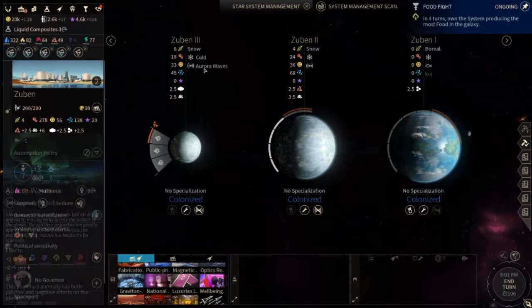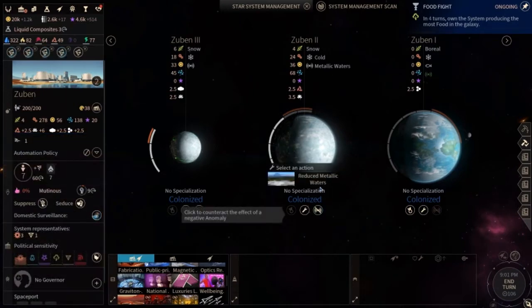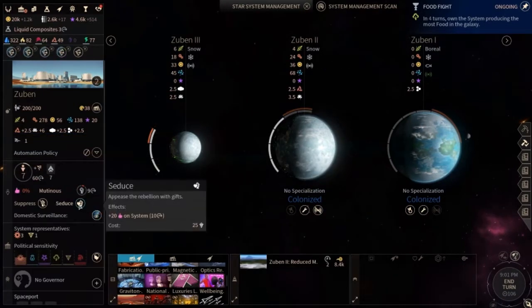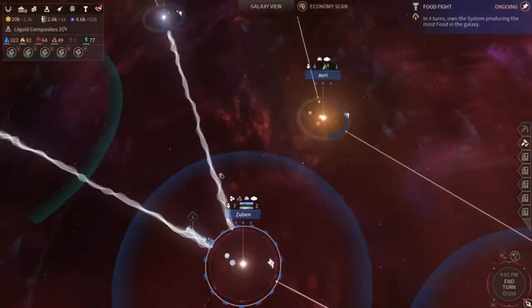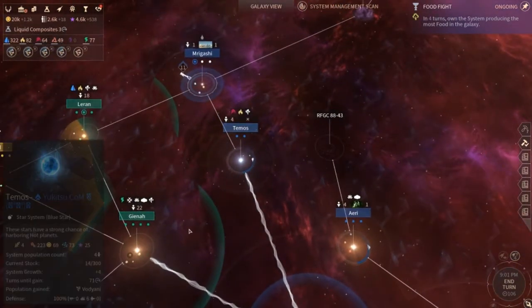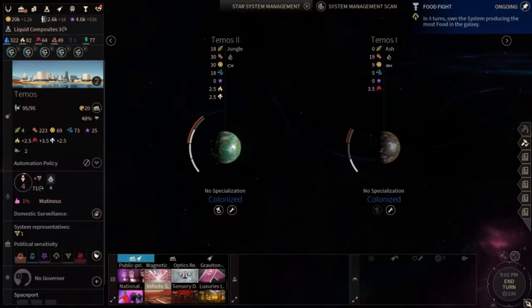Well, I could try to get rid of something like metallic waters, potentially. I think that would help. And we can just do this as well. And we're not using this for anything. Okay, so I can get these guys back up to 15. I just had to find a way to make these guys not rebel, because that would be super annoying. Alright. That's fine. Probably gonna have to do something similar over here. Yeah, they're at 1 happiness.